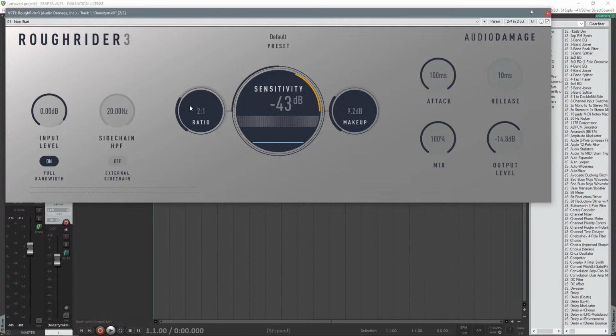One of the cool things about this one that makes it extra special is the ratio can go all the way up to 1,000 to 1, which is ridiculous. So you can really, I mean, this goes beyond squashing the sound, right? It's limiting on a whole other level. But you could do some creative things with this, definitely for some wacky sound design techniques. But yeah, that's the main unique feature about this plugin, is that the ratio goes all the way up to 1,000 to 1, which I've never seen a compressor do that. But it's very interesting. You get some very cool results.